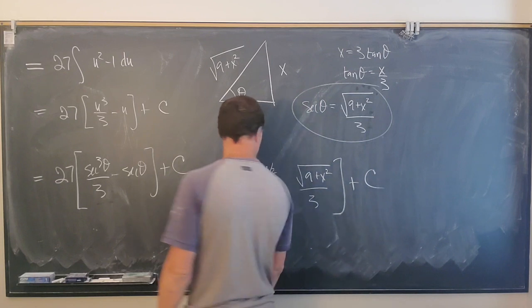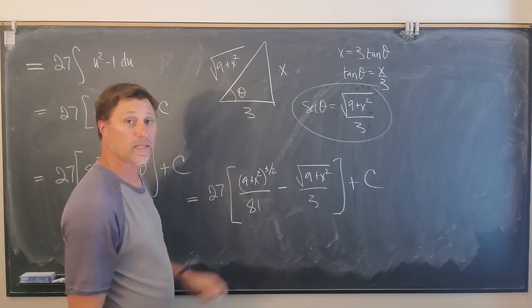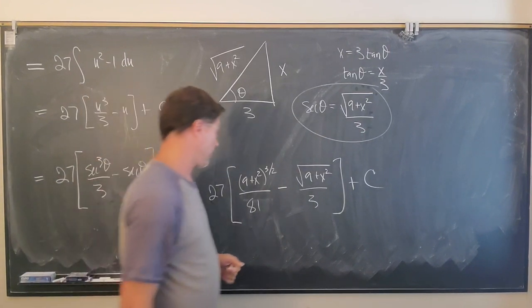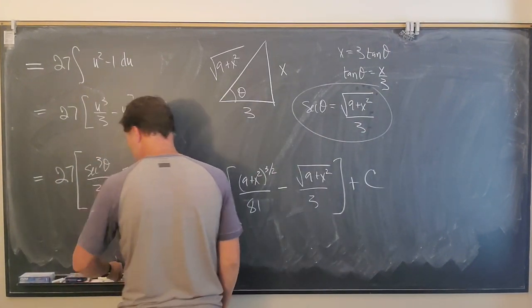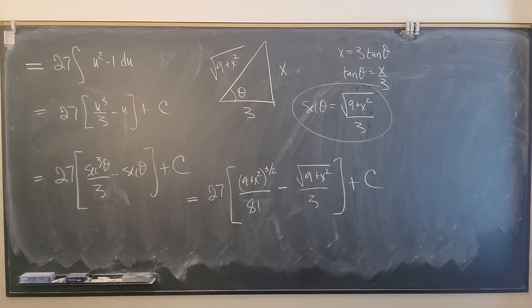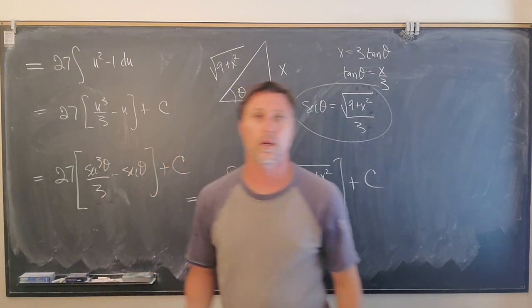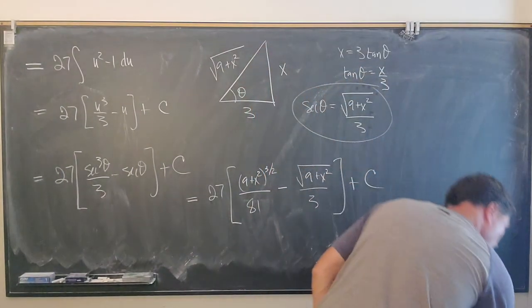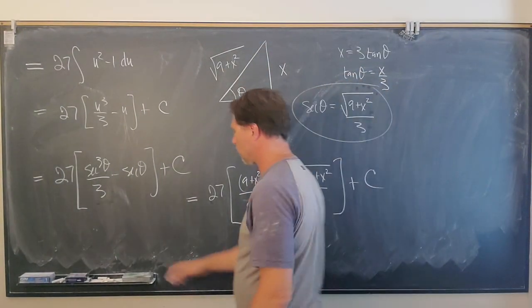If you want, you can clean this up a little bit more by multiplying that 27 through, but that's really not necessary. Here's the answer. All right. One thing to notice here, these problems are a little bit involved, right? So far we've done 2 problems, and let me see how long I've been going. I've been going 19 minutes. So these problems take a bit of work to get through.